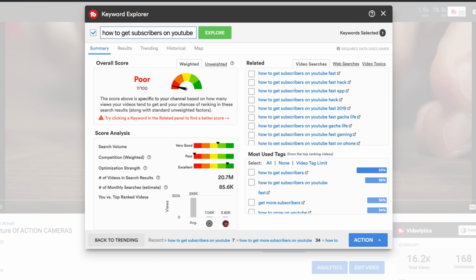So I wanna move on to this method of step-by-step keyword research. And this is gonna be how you figure out what to shoot once you have your topic in mind. Now, the tool that we're going to use to do keyword research is TubeBuddy. This is a free Chrome extension. However, when you have the paid license, you actually get a few more features, and you'll see the difference as we're going through this. However, you can do all of this research on the free version.